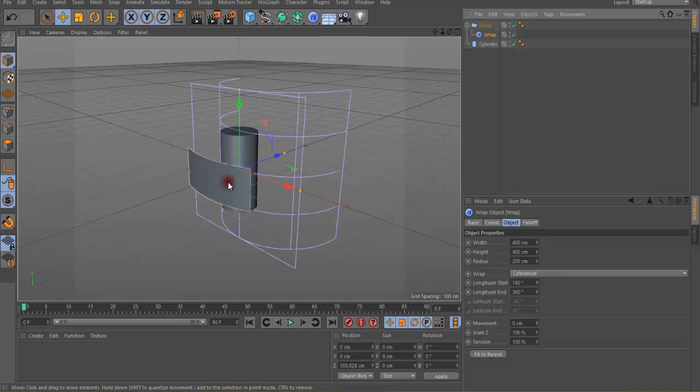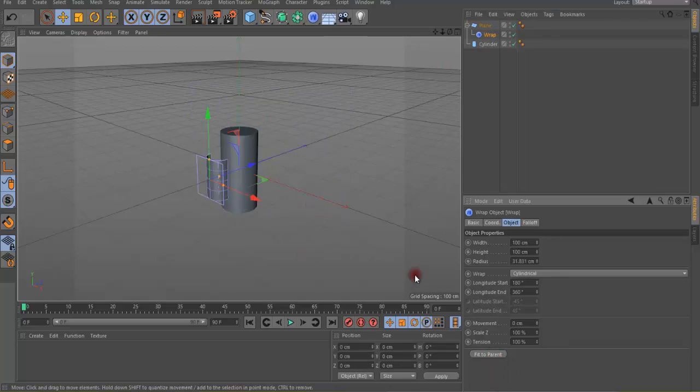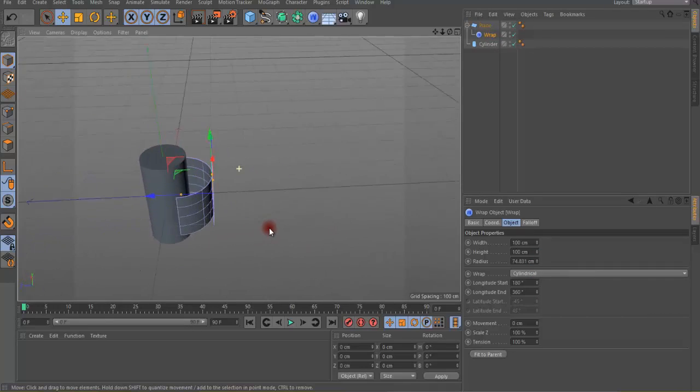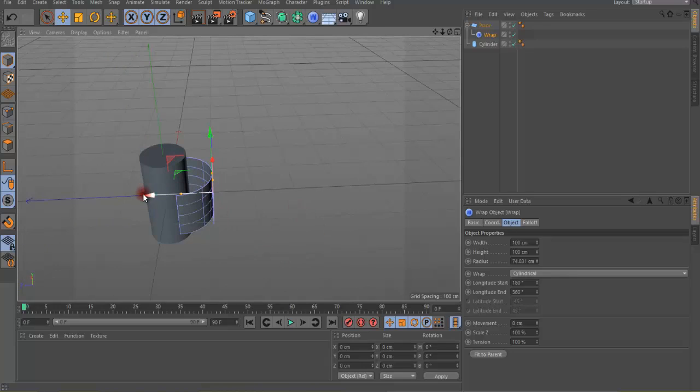You can see it's deforming according to the cylinder. I can say fit to parent, and I change the radius of this deformer. You can see it can wrap around that cylinder.